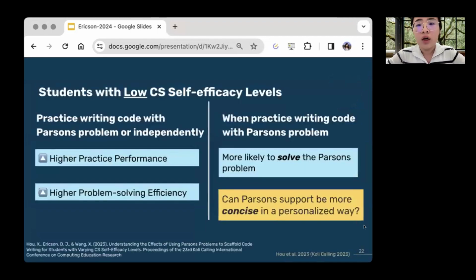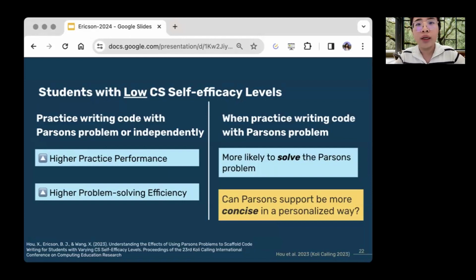So after this study, we also wanted to explore how this supporting method can specifically help students with lower self-efficacy. Students with lower self-efficacy in computer science learning generally feel insecure about attempting computer programming problems, doubt their ability to learn programming and handle difficult programming problems, and also have less confidence in achieving good grades in computer science. And these students are less likely to persevere when faced with difficulties and more likely to drop out from intro level computer science classrooms.